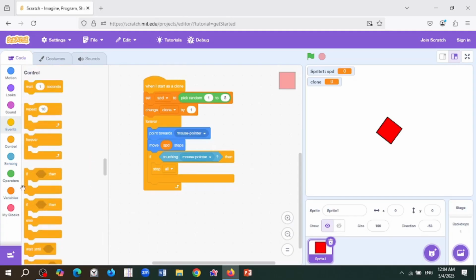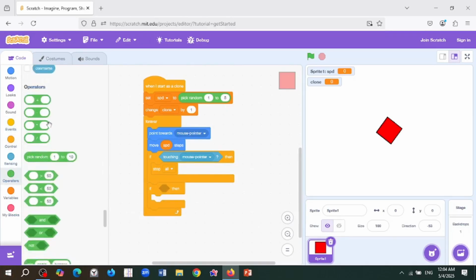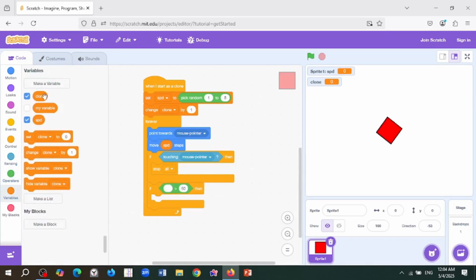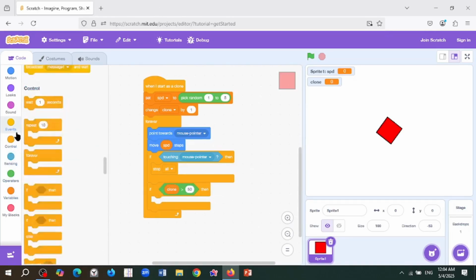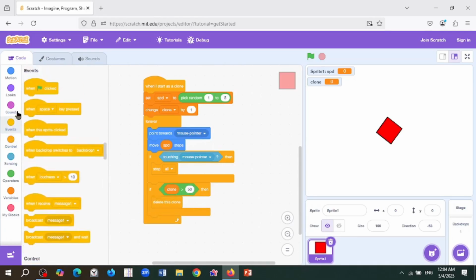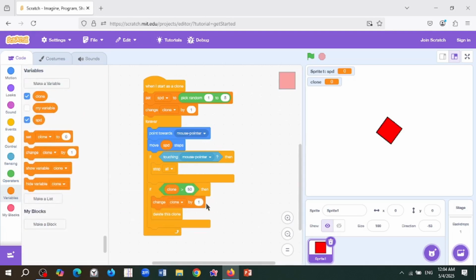If, then, clone is greater than, let's say, 50, delete this clone and then change clone by -1.